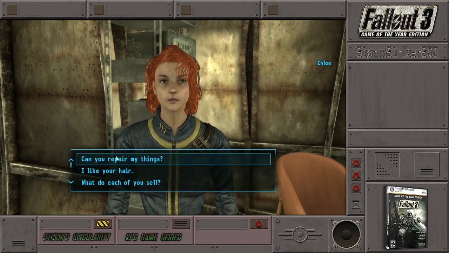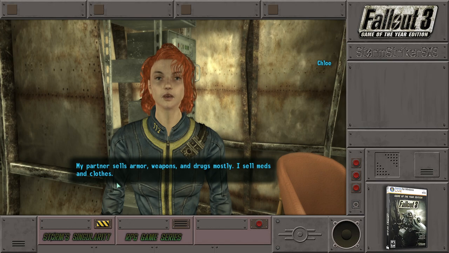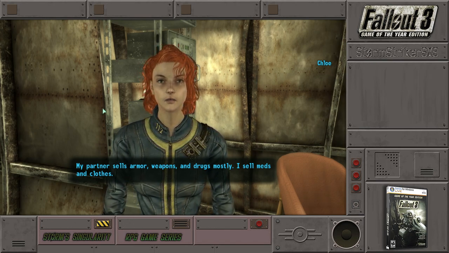He can repair your stuff as well as sell stuff. My partner sells armor, weapons, and drugs mostly. I sell meds and clothes.